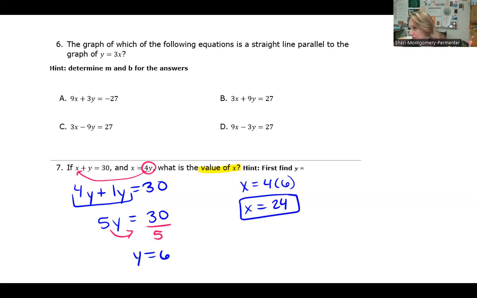So again, you can plug it into either equation. This time I plugged it into the second equation. On the last problem, I plugged it in the first equation just to show you, you can plug it into either one. It doesn't really matter. So you will have a couple problems like this on your quiz. When you go do one of them, you can go and do the other one right away because they work out just the same. Don't make my mistake, please.